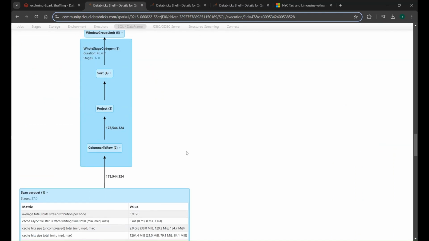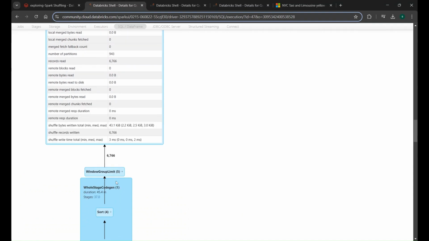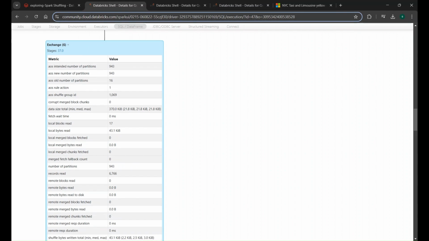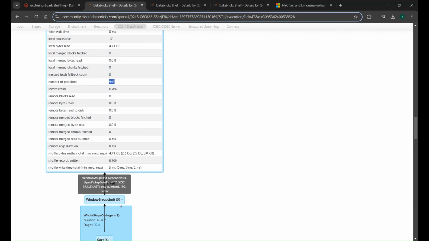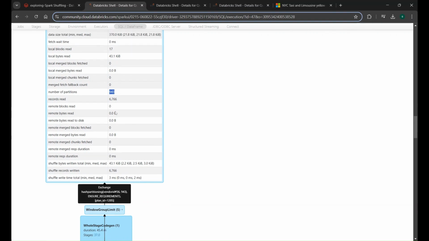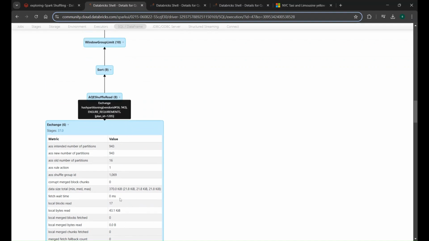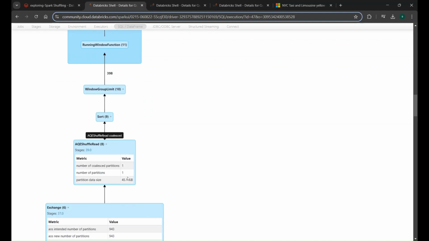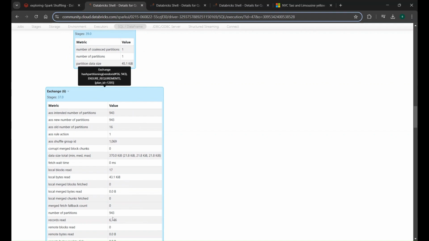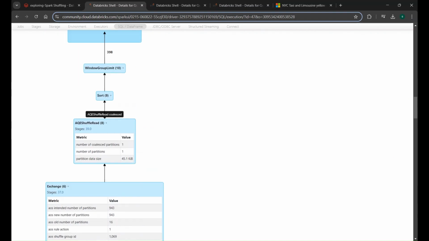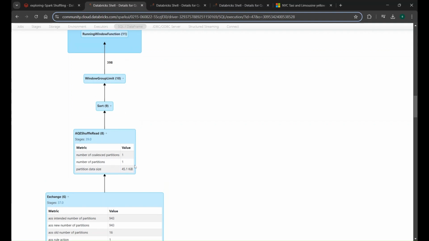If it is reading the data, it has done similar operations as earlier, and you will see the first exchange. Based on this, it has understood the required number of partitions, and you can see it has set the number of partitions as 943. This is probably because of the window function. It is able to detect the ideal number of partitions, and once it takes the number automatically, it then does the coalescing. AQE auto shuffle partitions is again an estimate, so it can go wrong. Once it takes a number based on the collected stats, it understood that one partition is more than enough for the data set we are using in the window function.